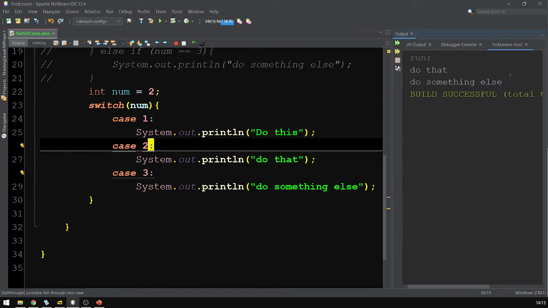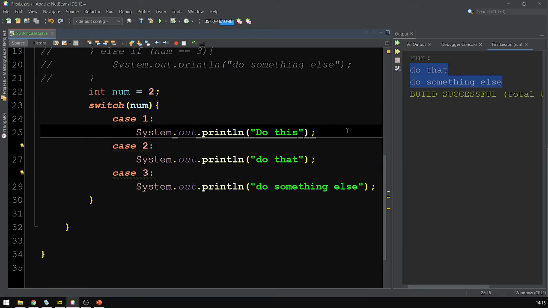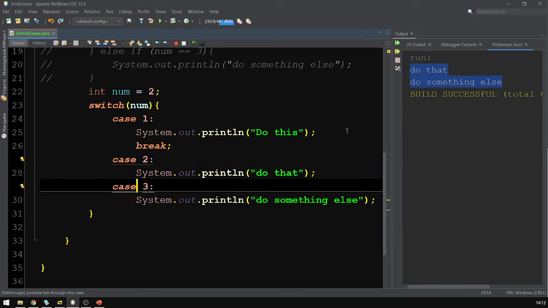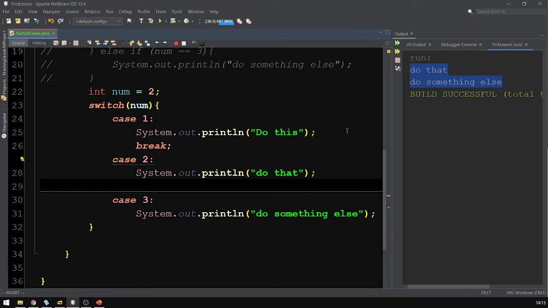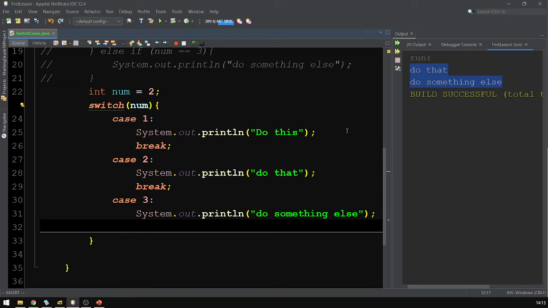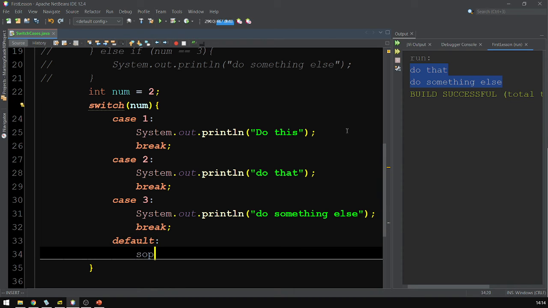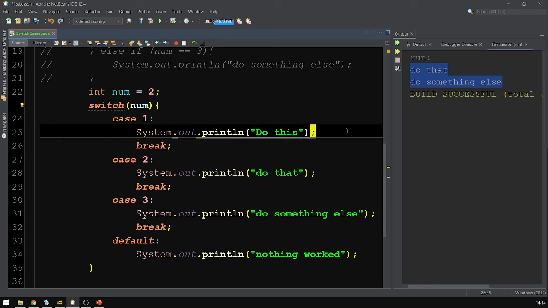Right, so to prevent that from happening, what we do afterwards is we break the statement. So we use the break, just if it goes into that case, then we break it. And finally, we just do a default. This just makes sure that even if we hit none of the conditions, it will then hit the default.